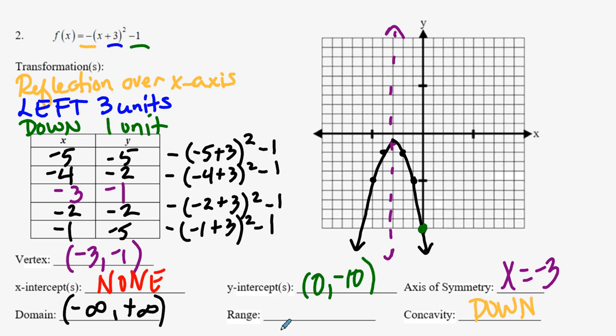So I need to start with -infinity here. And I do have a limitation with how high. I can't go past -1. And I can see that in my table. I can see that in my graph. So my notation would be parentheses -infinity, comma, -1 with a bracket, because that's my limitation. I cannot go past that -1.